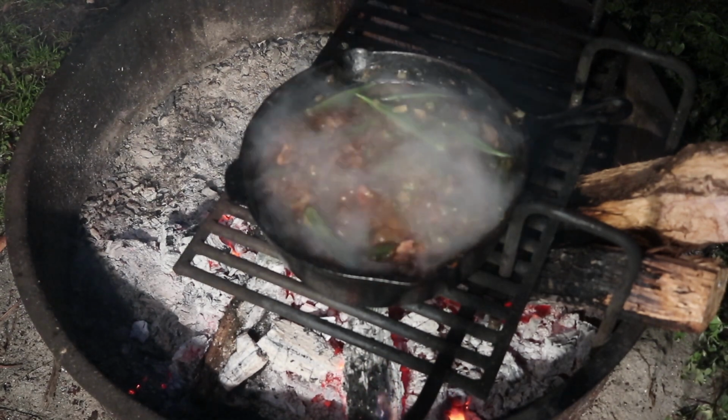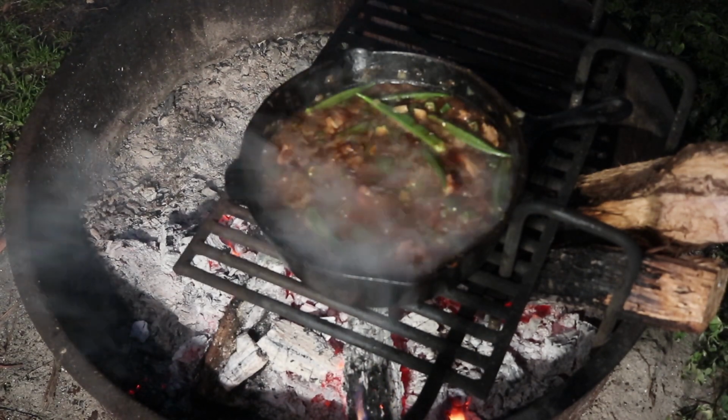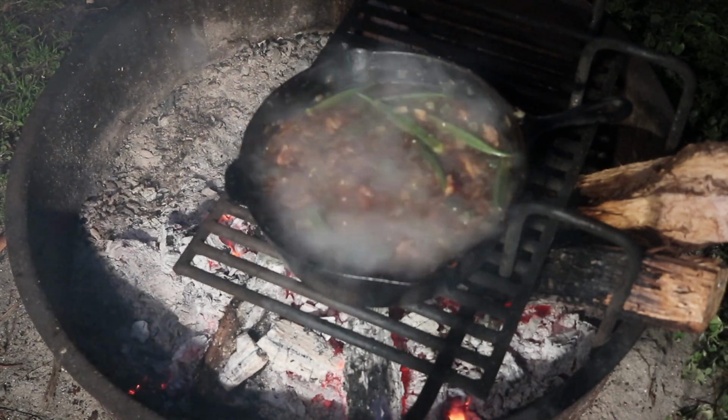There's a military invasion going on right now. Helicopter flying by. We're right next to a naval air station in Pensacola.